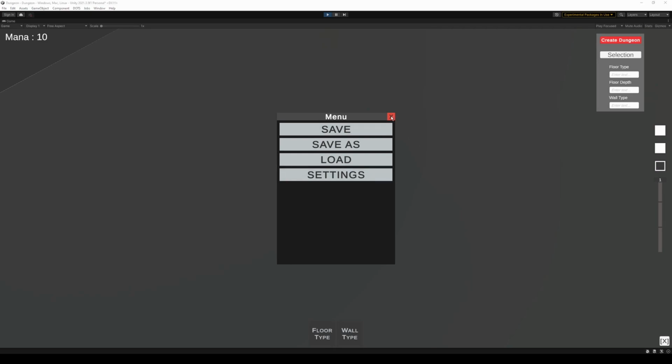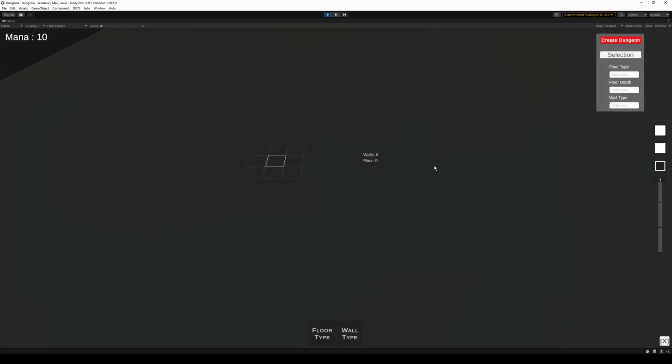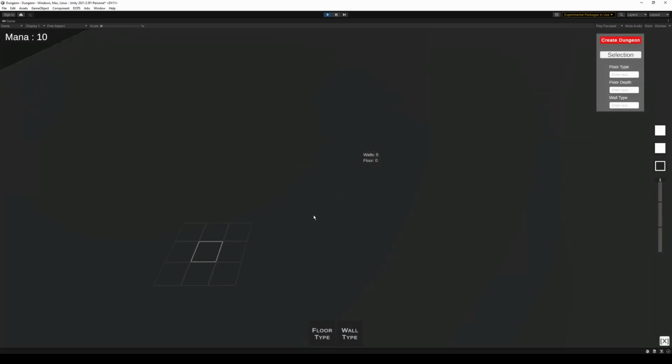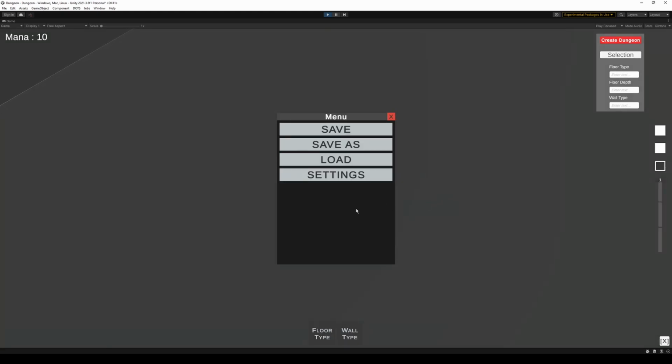But what I actually did on top of that is I made a sort of tracking system that tracks which windows are open. So this counts as a window because it's a new thing. But if I hit escape, that then closes that. So I can just press escape multiple times and it will open that. And then this adds itself to that list. So if the menu's open and I hit escape, it returns to the regular game. So I thought that's quite good. Which means now that this is set up, I need to do the difficult part, which is actually setting up the save system. So I'm going to do that now.